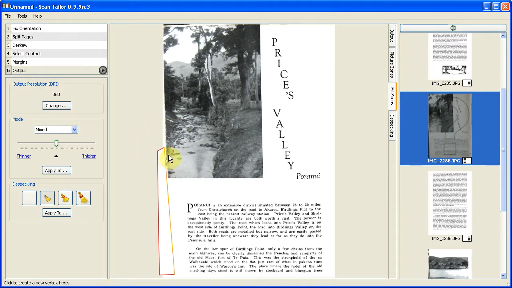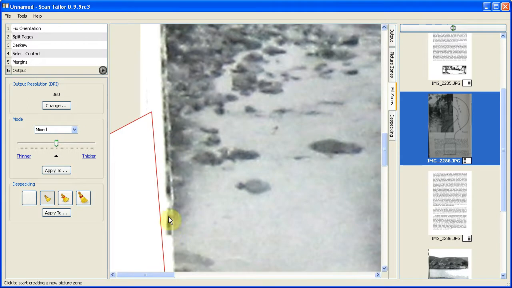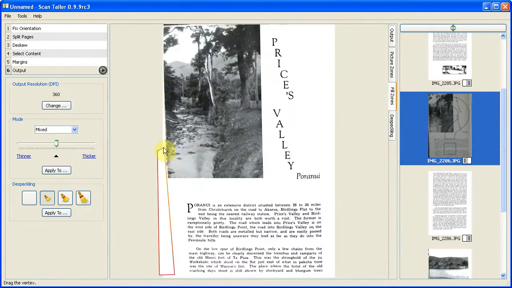Okay, I think we are going also to fix this stripe. I believe it belongs to the previous page. Maybe we'll do this and this. Okay, better now. In this case, the sky is also white.